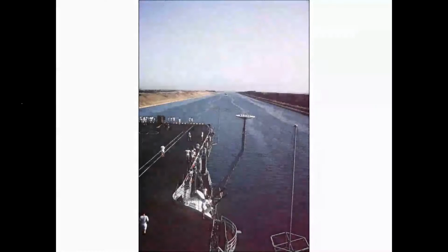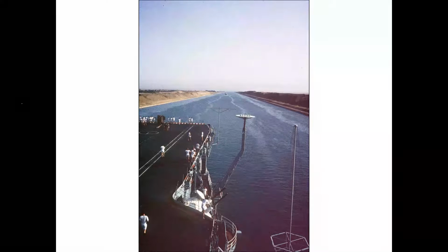We then came back through the Suez Canal. You can probably just make out in that photograph a thing that looks vaguely like an old-fashioned TV aerial up at the front of the ship, which was a sort of sighting system to keep the ship in the middle of the canal. Perhaps the Ever Given could have done with one of those 18 months ago when it ran into the side of the canal. There we are going up through the Suez Canal.